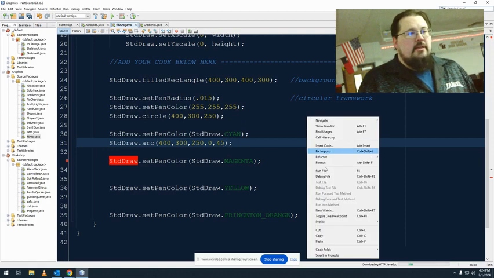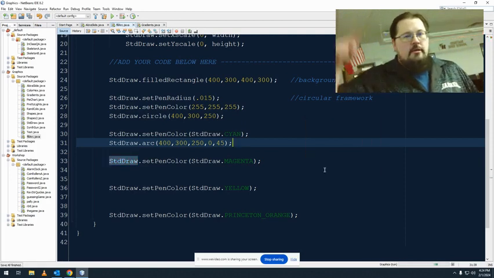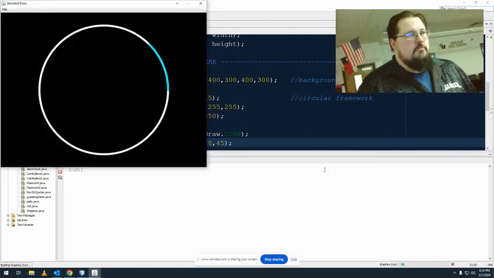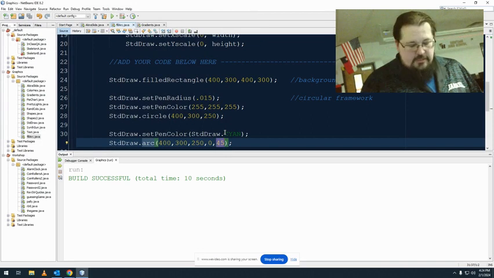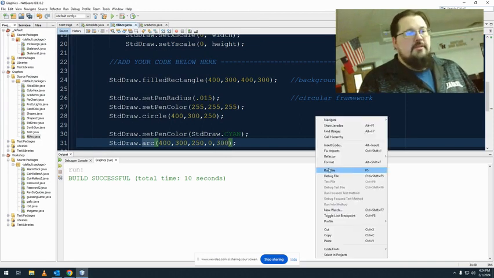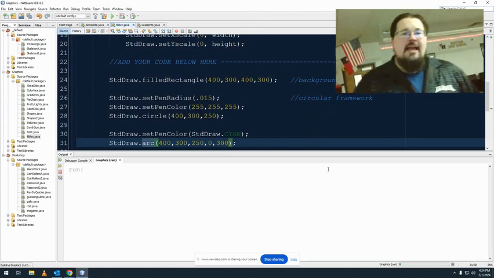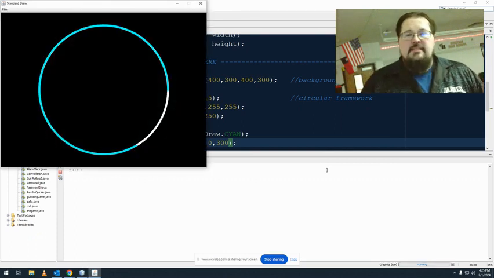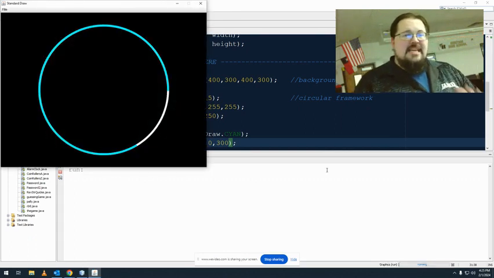So we're going to see a little bit of a wedge. Okay, right there, we see a little bit of blue. Not the best thing in the world. Also, it's just an outline. Now, yes, we can make this bigger. If we went 300, we'll see most of the circle covered up by that arc. It still doesn't do anything about filling in all that extra space like a sector would in math. So we need to have some kind of workaround.